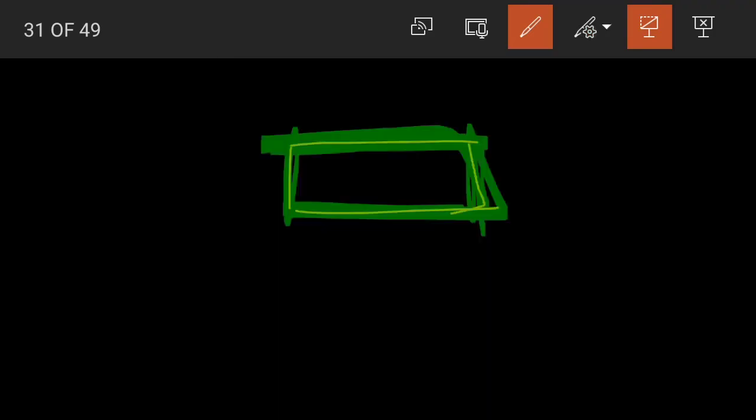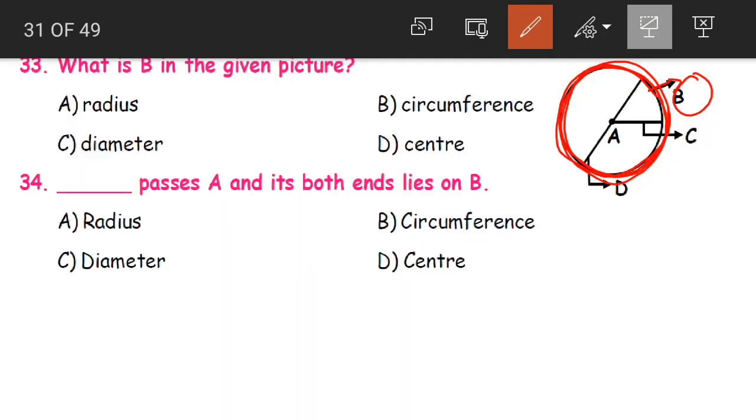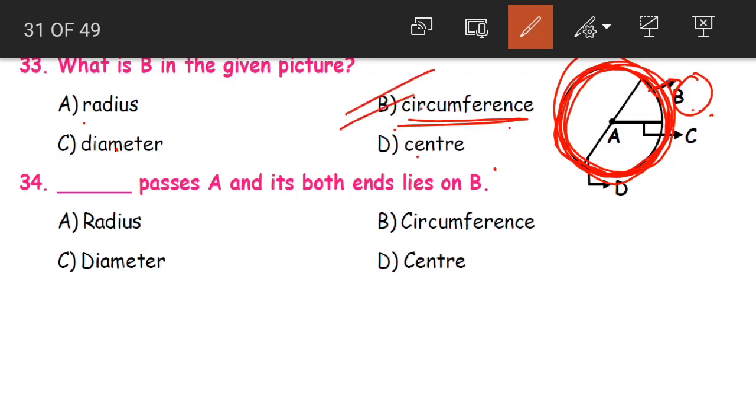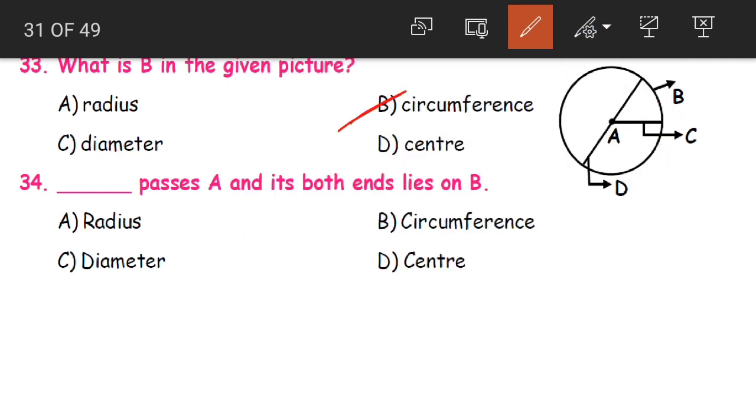Yes. What is the area? Area is nothing but the area occupied inside. Yes or no? So here, what are we talking about? We are talking about the perimeter of the circle. But in the options, we do not see perimeter. So what is this B? Perimeter of a circle has a special name, children, and that is nothing but circumference. For the perimeter of a circle, we do not call it perimeter, but we call it circumference. So B here is nothing but the circumference of the given circle, option B.